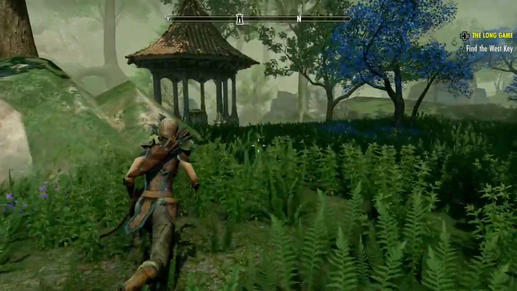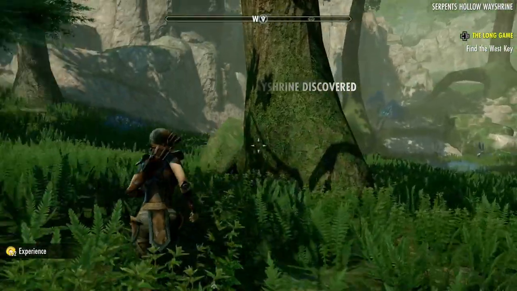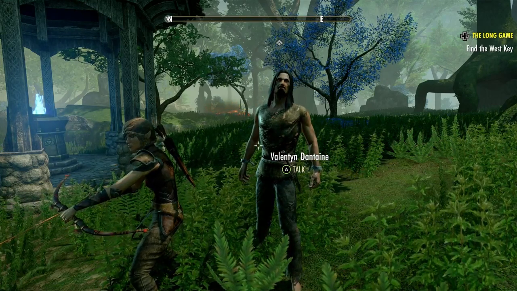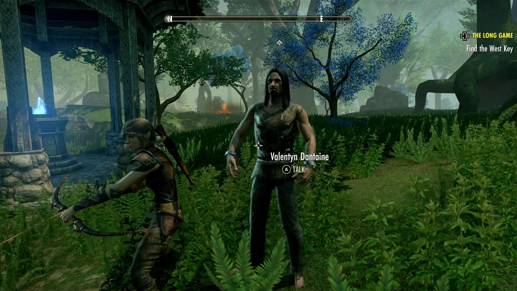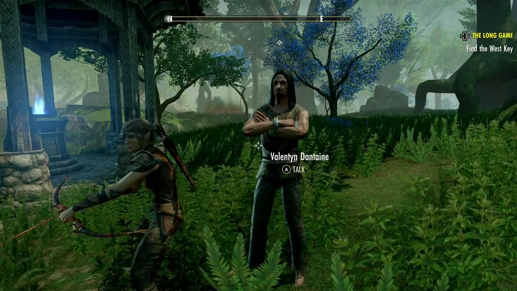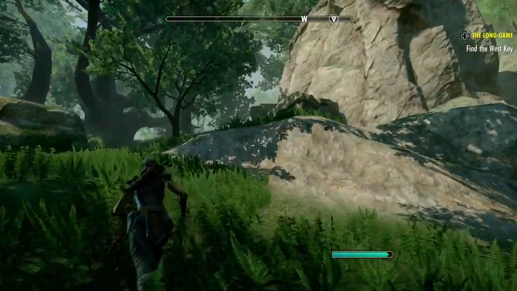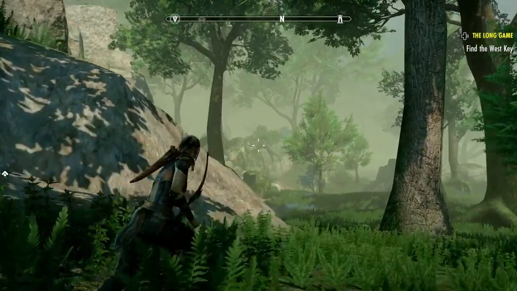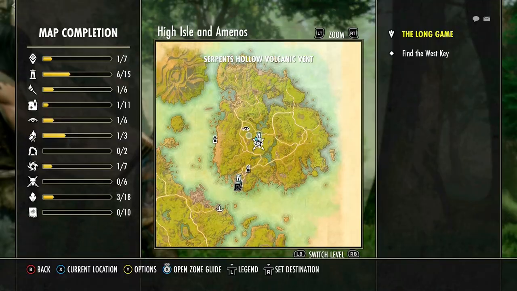That's the way shrine we'd already discovered, isn't it? I think we'll come right back on ourselves. Oh no, maybe not. Serpent's Hollow Way Shrine. Yeah, there's sort of an eye symbol on the map there. Do you see that? Just there. Is that a point of interest or what? I'm not sure.